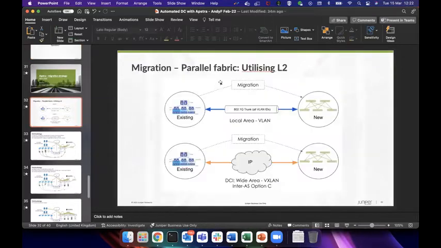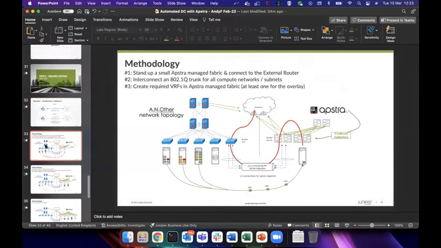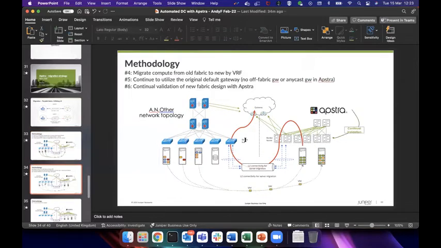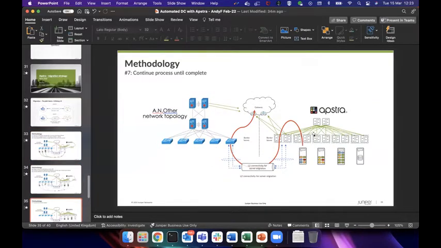At the very end here, I've got a whole bunch of stuff about migration, because largely most of our customers are migrating from something today to an Apstra managed fabric. And the question is, how is that done? There are multiple approaches, but an approach is described in these slides of how we can migrate workloads to an Apstra managed fabric.